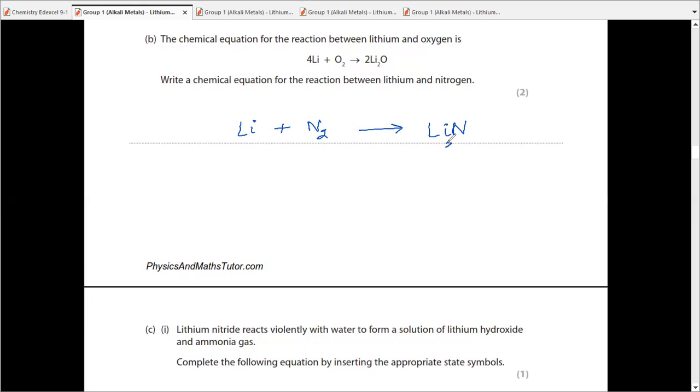Li3N. Okay, so I told the answer. So let's correct it up. So it's Li3N. Why? Because nitrogen belongs to group 5. It would take 3 electrons, which means lithium would form a positive ion and nitrogen would form a nitride ion, which is -3. When we cross multiply these as subscripts, this would become Li3N. Make sense? Because nitrogen is in group 5. Gaining 3 electrons would stabilize the outermost shell with 8 electrons, an electronic configuration similar to neon.